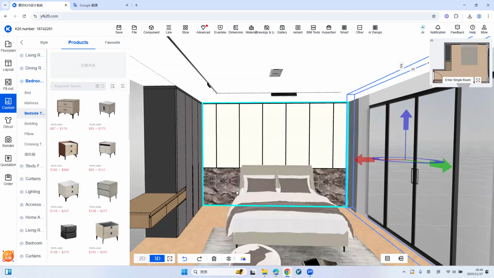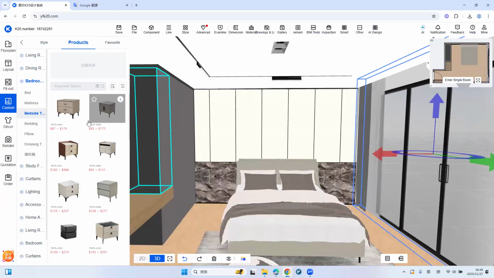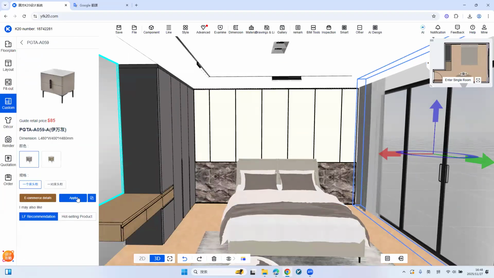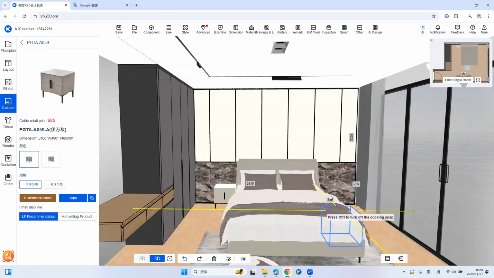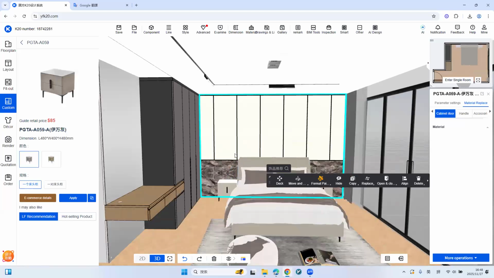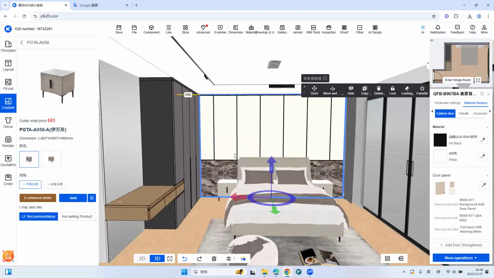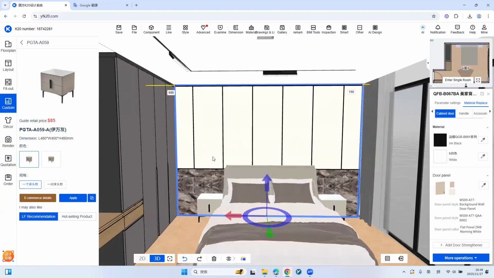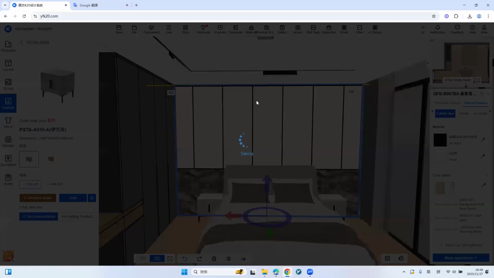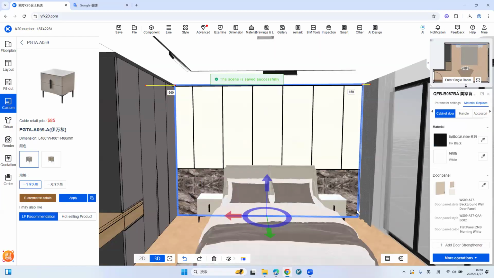Okay, we can use this one, apply, and the next size is the same. Okay, these two nightstands, these two beside tables.